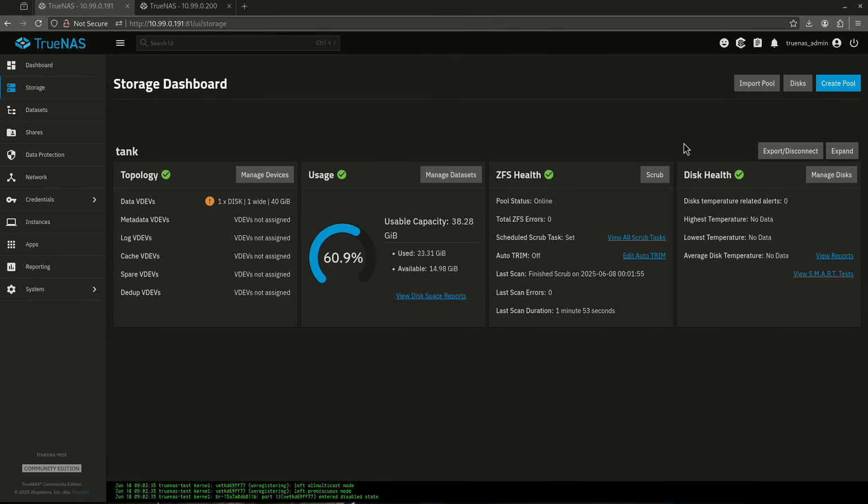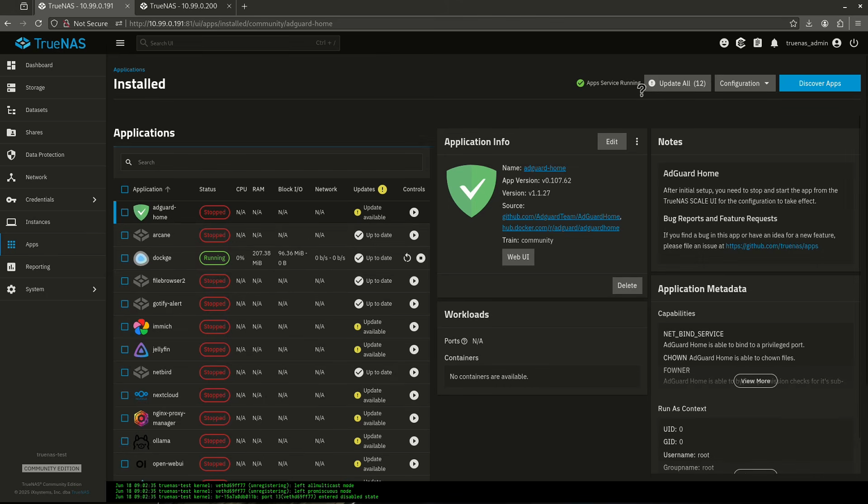Finishing up, there's a few more things that we're going to take a look at inside of our apps pool. In this configuration file, you'll see there's a few other things here, like choosing pool and unsetting the pool. Sometimes if you get stuck or apps don't want to pool, you could always unset and then choose your pool again. You have to choose a pool to have the app service running. You'll see here I have the big green check mark because I have my app service running and I have a pool selected. If you don't see the big green check mark, you probably need to choose a pool.